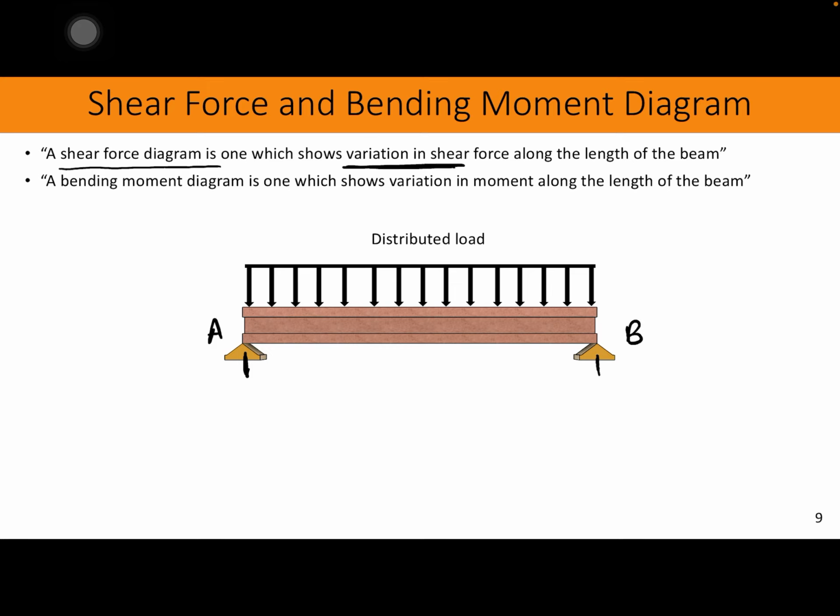Similarly, bending moment is nothing but how the moment is changing from point A to, let's say this is point A, this is point B, from point A to point B along this length. And the representation of those changes or variation is nothing but the bending moment diagram. So by looking at the shear force diagram, we can say how the shear is changing, and by looking at the bending moment diagram, we should be able to say that this is how moment is changing, and for this particular point moment is maximum, or for this particular point moment is minimum. So we would be able to see those changes, right?